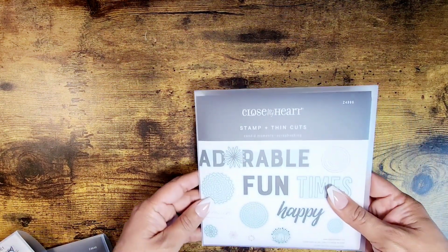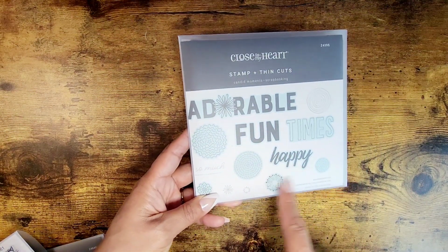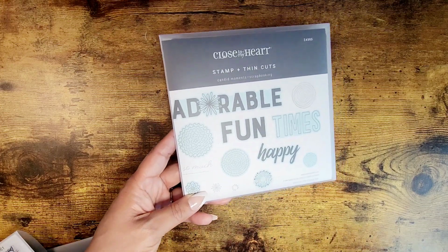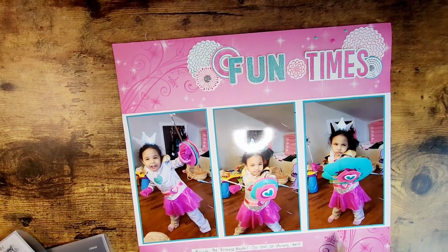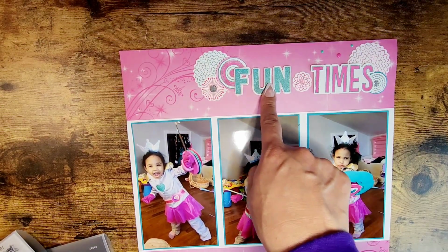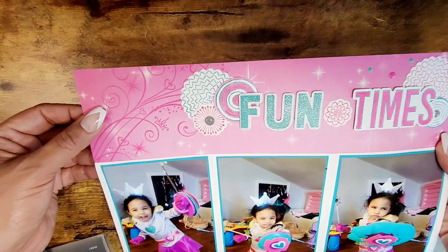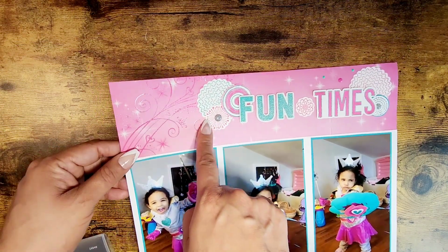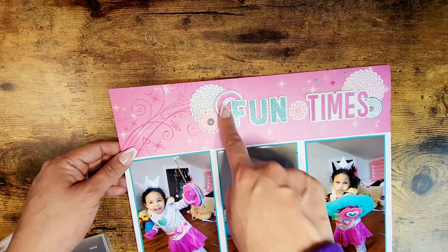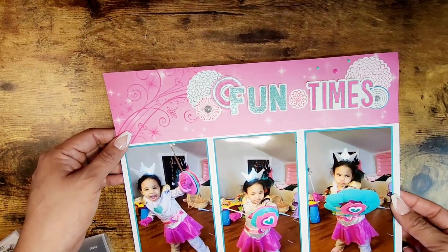Then I did get this Canon Moments. This is older, but it has the stamp and dies, and this is at a really great price point right now, and it can be used with so much. But I used it to make this layout for my daughter, and I popped up the title. I actually used some embossing powder for that so it would glitter. And then I just used some color. These are actually not even stamps, these are embossing colors, and then I used some tri-blend markers to color that in. But yeah, it's so fun what you can do with stamps.